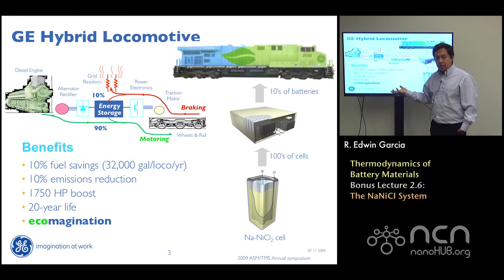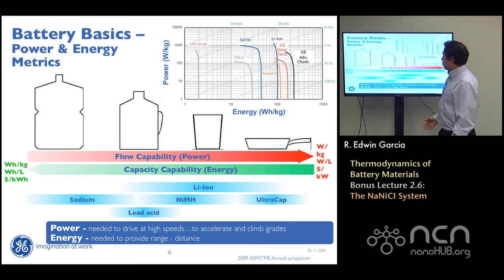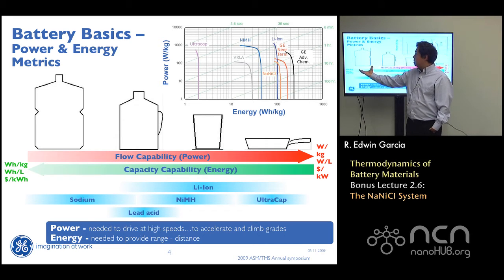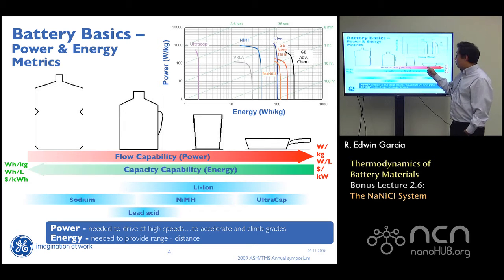Okay, and now what type of battery would you require, without forgetting for a second that the answer is the sodium nickel chloride system? Really, we need to distinguish between high energy and high power. In general, we cannot do both. You can think of, at least graphically, high energy on one side: a large jug of milk where you accumulate a lot of energy in a large volume. And on the other side, where you have a lot of power, basically you can accumulate a small amount of energy, but you can take it out and put it back in really fast. That's what gives you the high power in the system.